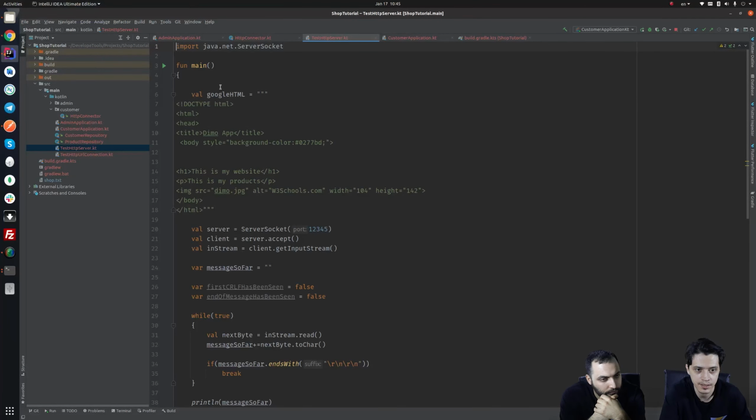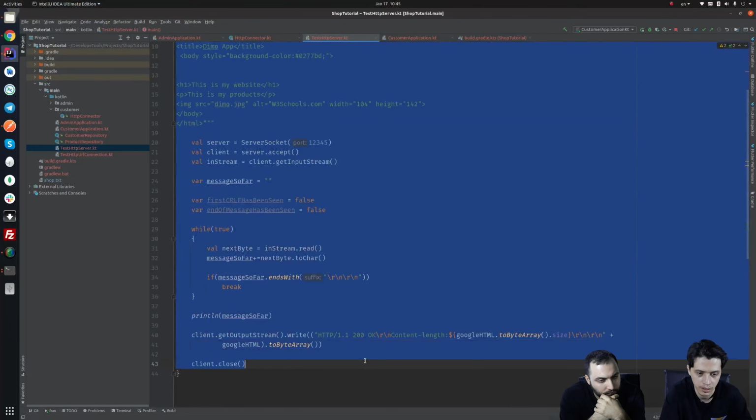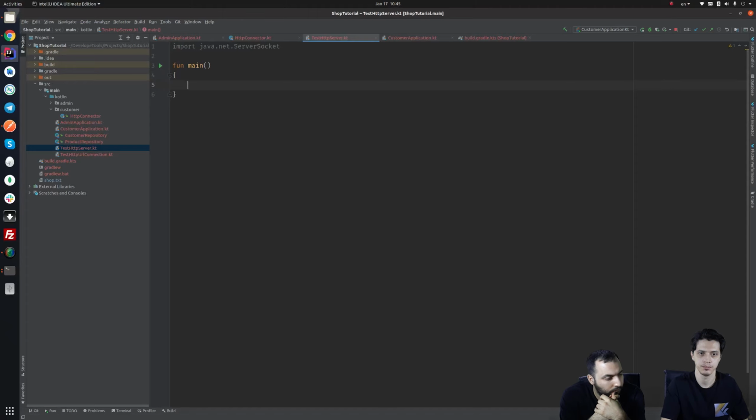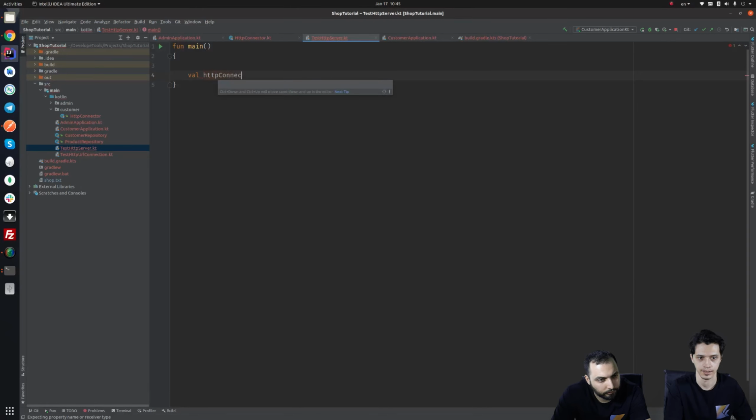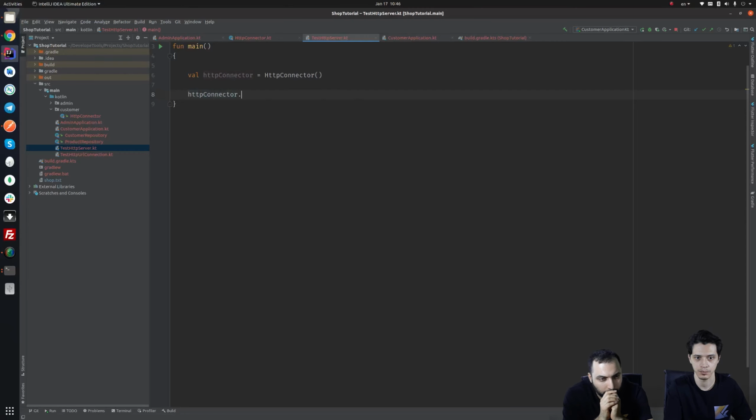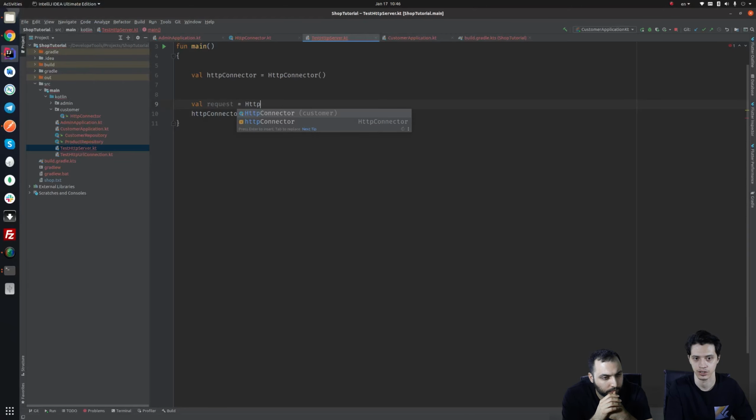Let's get rid of this part here. This is a simple file, and I'm going to use our own HTTP connector. val httpConnector equals a new HTTPConnector. This is the one that we have, and we want to send an HTTP request and receive an HTTP response. So val request equals HTTPRequest.